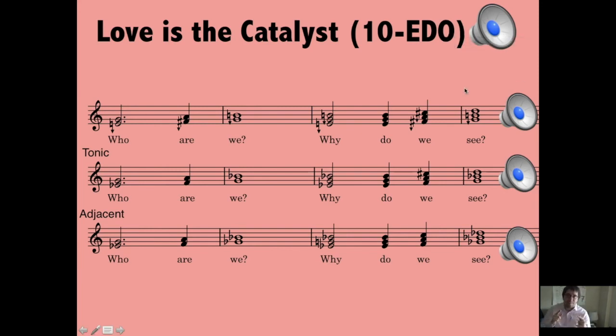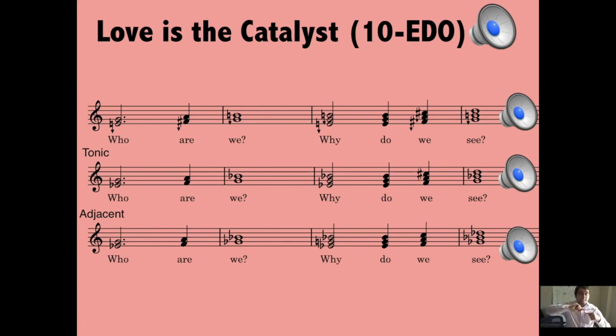Okay, so what happened there? Let's talk about how that would go in 12 tet. So in 12 tet, we could ascend up by going da da da da da da da, and we would have where basically both of the figures are a major second and a minor second adjacently going up.